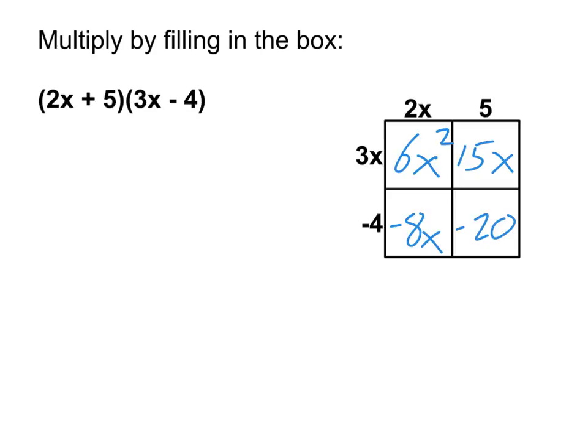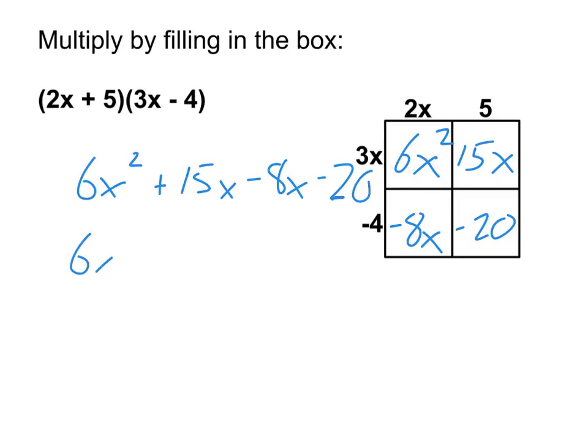The way this ends up being helpful to us is we can now add those pieces together to see what it's going to come out as in multiplied form. So I end up doing 6x squared plus 15x minus 8x minus 20. You notice we have a couple of like terms there that we can add together, those x's in the middle. So we combine those. We get 6x squared, and then 15x minus 8x gives me 7x. It's positive, so it's still a plus. And then minus 20 hanging on the end. This is your answer. This is just using the box method to organize our thoughts. It's just a visual representation of what we're doing.